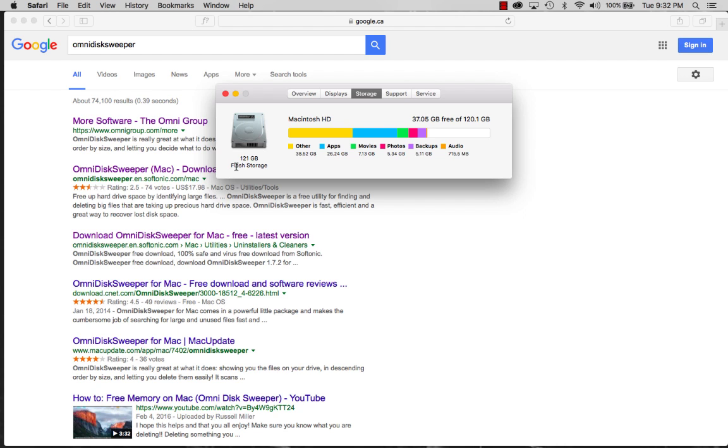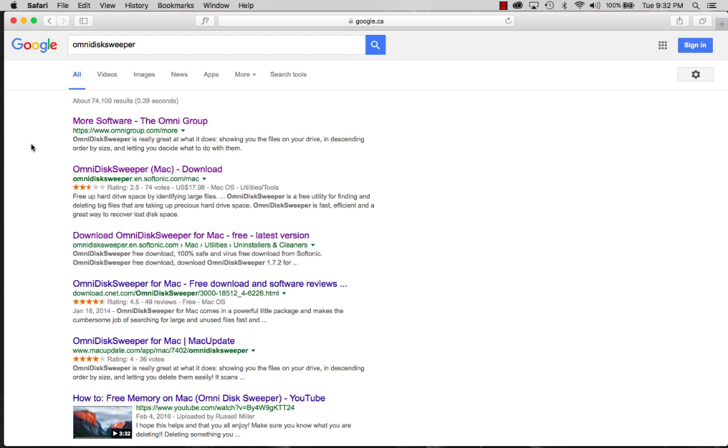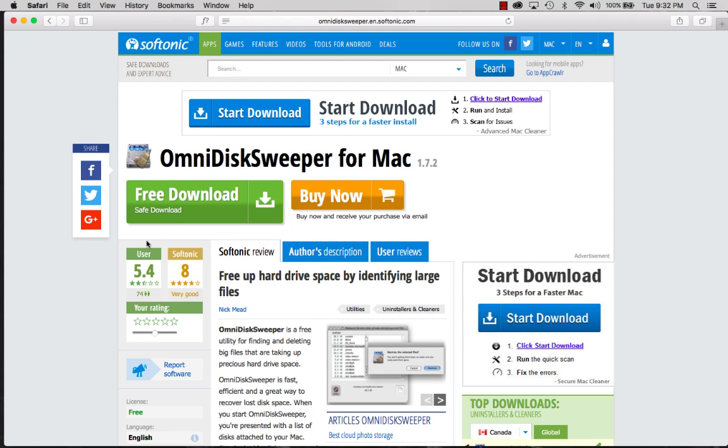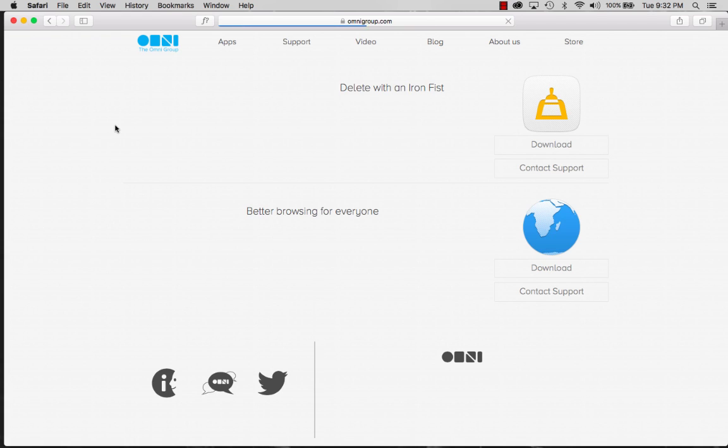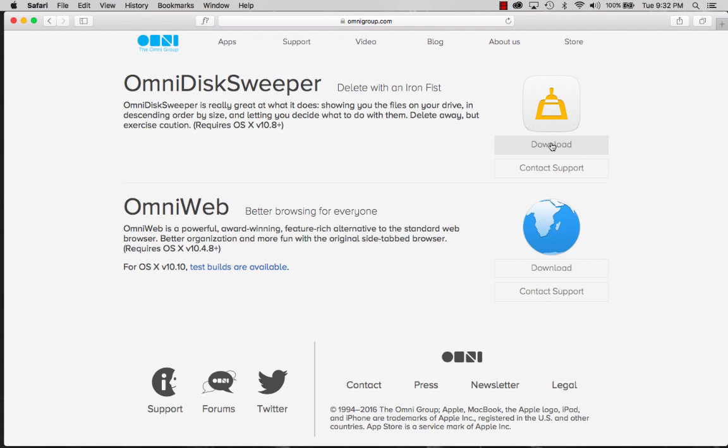So after you go in and see what the dealio is in here, you would Google OmniDiskSweeper. And like I said, I have the PDF file, so you have all of this with links to the respective software, programs, websites, whatever, so you don't have to write any of this down. So if you go to OmniDiskSweeper and you come across this site, this is not where you want to be. You want to go to the omnigroup.com website. You want to download the software, and you know what to do, right? You just install it like you would any other software and run it.